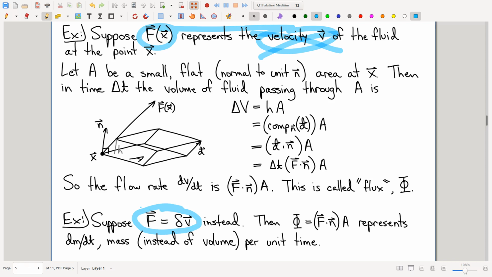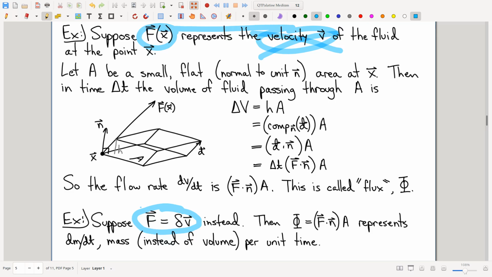Seems like a weird thing to do, right? Why would we care about density times velocity? Well, here's an example for your consideration. Let's go back to zebras, right? Got a bunch of zebras walking around. If you're interested in how many zebras per minute are crossing some line or whatever, right? How fast they are walking is not the only question, right?